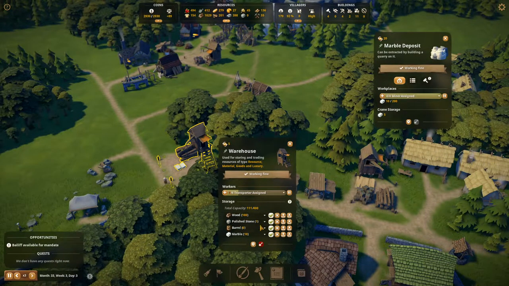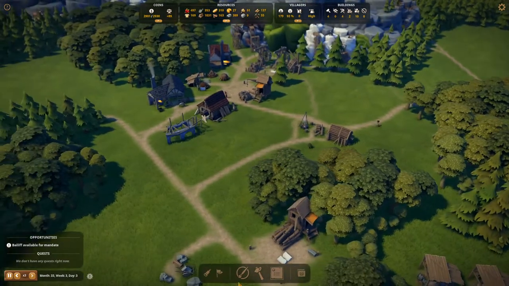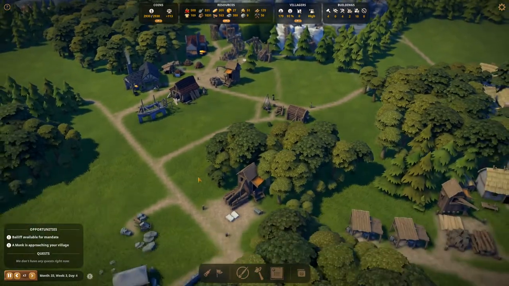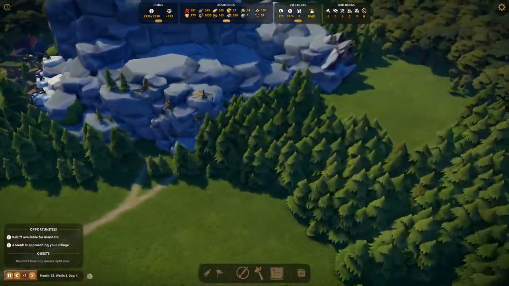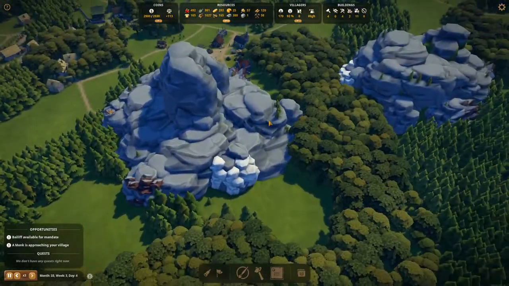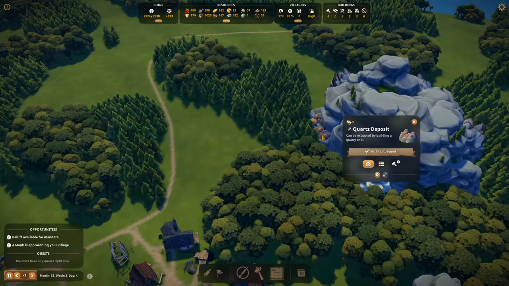I added a warehouse here, so wood, polished stones, barrels, and marble. That's where the tools are going. I mean, the marble is going to go there. Maybe add another warehouse here for the rest, for gold and whatnot. And the glass, we don't have glass here, do we? Yeah, we do not. So glass is somewhere.